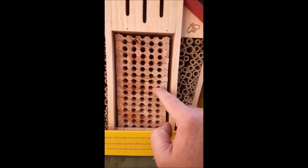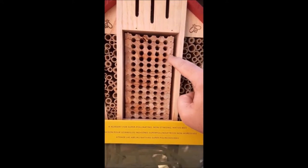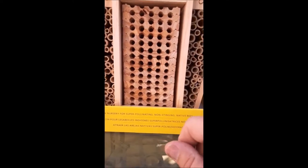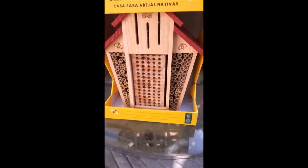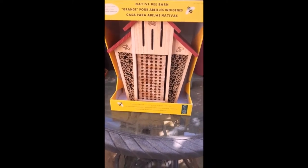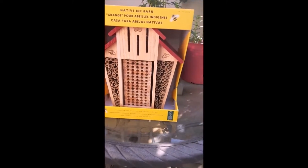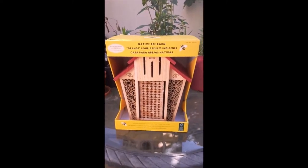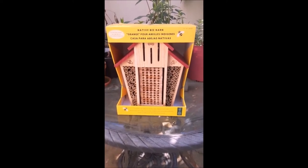You've got these little straw-looking tubes where she'll go inside and deposit her larvae in cocoons. There are also a few slots here for butterflies — three slots there. Then in the center are some more holes the female can go through, and these come apart. In November or so you take them apart with a screwdriver, collect your pods or cocoons, save them, and they will hatch the following spring. This is a great way to get your own native bees to help pollinate your vegetables, flowers, and fruit trees.